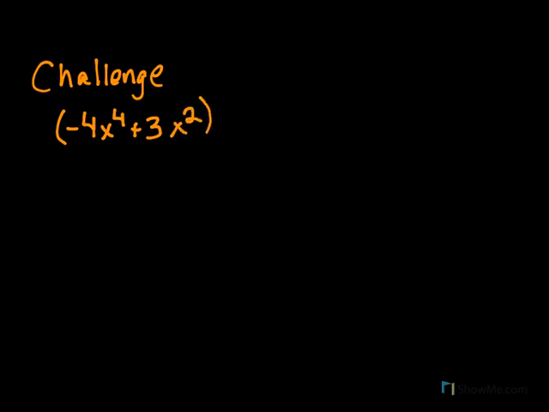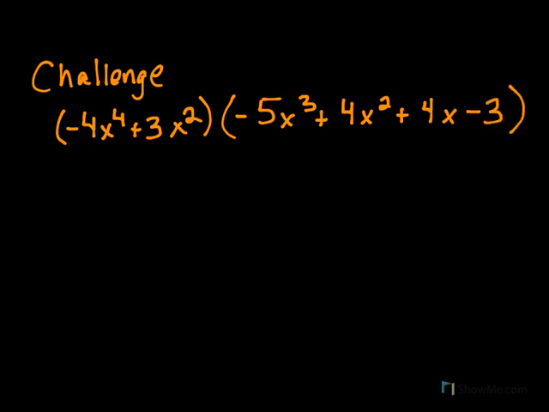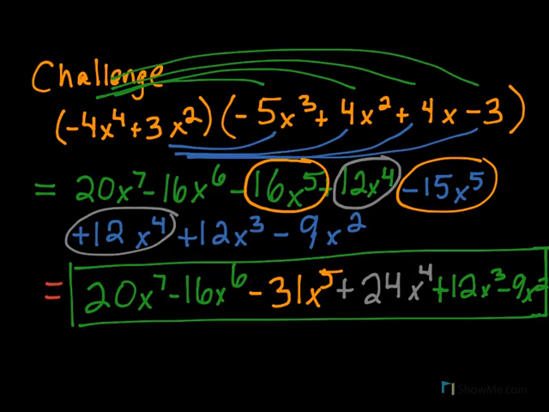3x squared. We're going to multiply a binomial times a polynomial with 4 terms. 4x squared plus 4x minus 3. I'm not going to work through it. I'm just going to give you the steps and the answer. So pause the video right now so you can try this, because in 1 second you're going to be able to see the answer. Pause your video right now. All right, I hope you paused it, because here's the answer. And voila, there it is. That is the work, and that is the answer.